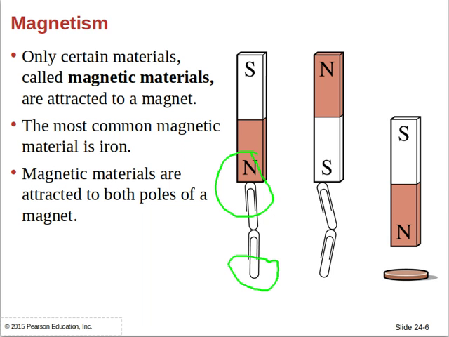But since this is true, you can also attract a paperclip to a south magnetic pole, in which case the end of the paperclips that are close to the bar magnet form the north pole, and the end that is away from that bar magnet forms the south pole. But again, once you remove it, it's neutral.